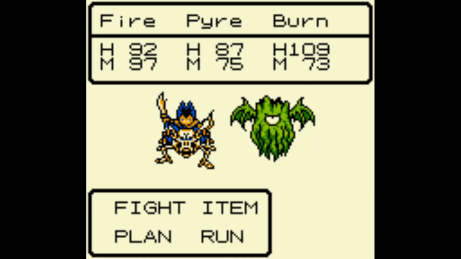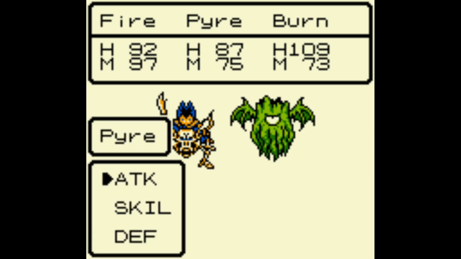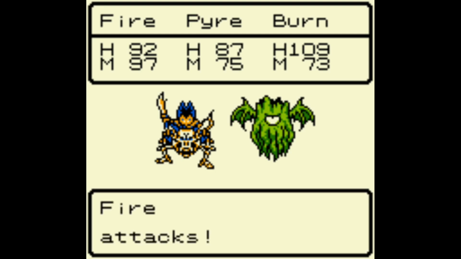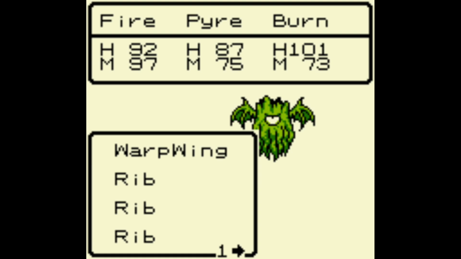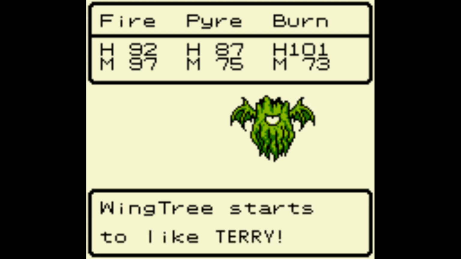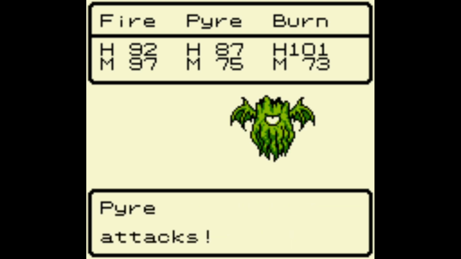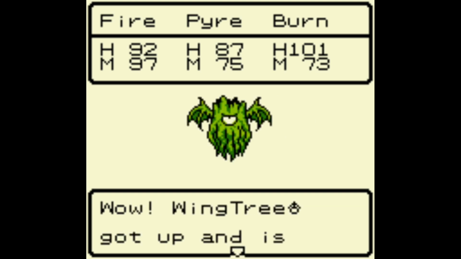Okay, there it is, our new friend. The Wing Tree, which is a generic. It is what you get when you have a monster marriage between a tree and any bird. But it is a plant nonetheless. So let's go ahead and feed it a rib. And that might be enough. It's gonna die in this round. I'm not gonna get another shot to give it another one. So we'll hope. Yay, it was.